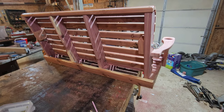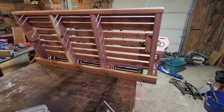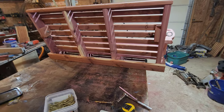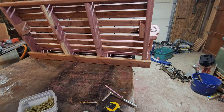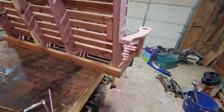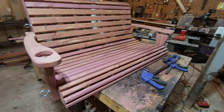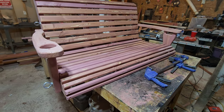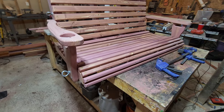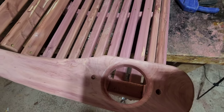You just really can't appreciate anything made out of cedar until it gets the finish put on it. I mean, that finish, the oil-based spar urethane, will really bring out the deep reds and purples of this cedar. The whites, it'll really just make it all come alive. So just take it all in how it looks now. All pink and whatever, but when that finish goes on, it will turn a dark red and purple, and it'll really, really bring the life out of it.